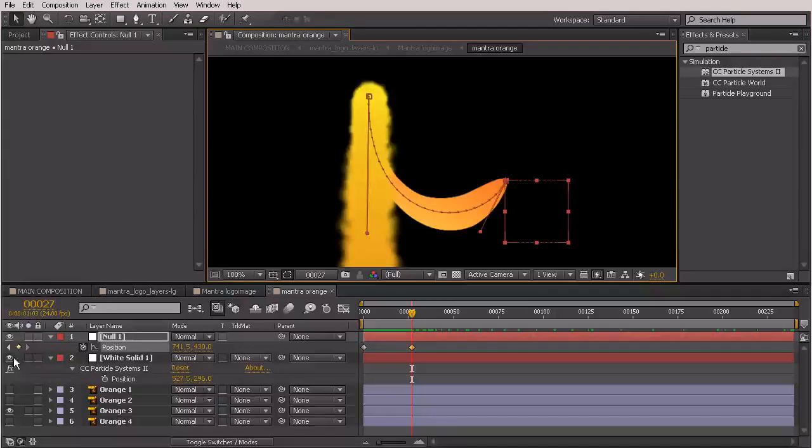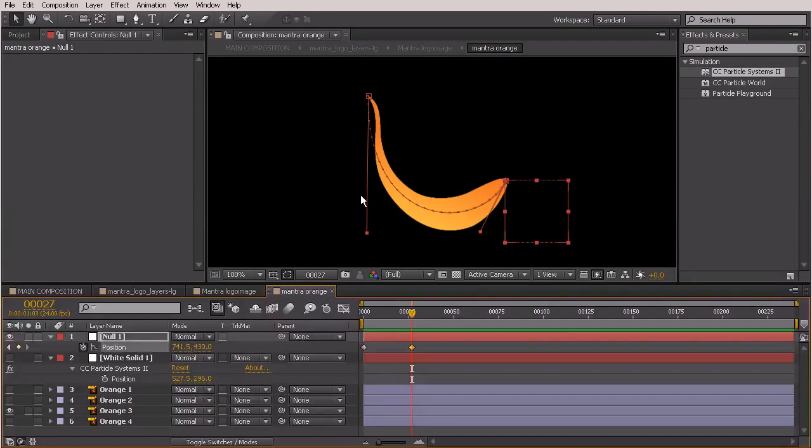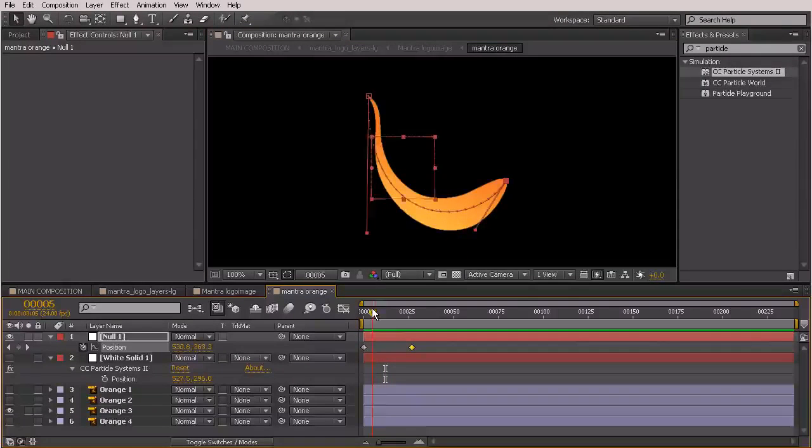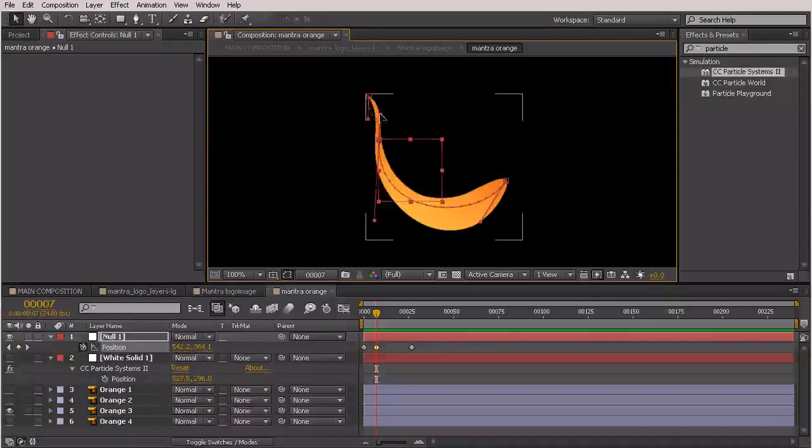Now I'm going to turn off my particle system for a second and show you that it still isn't completely perfect. We have this right side over here looking pretty good, but we need just a little bit more of a curve in this edge. So I think we may need to add just one more keyframe. I'm just going to go in the middle here, right about there probably. We'll set another key. And then let's move our null object up and over a little bit, and we can start to play with those handles a little better and move that along our path.